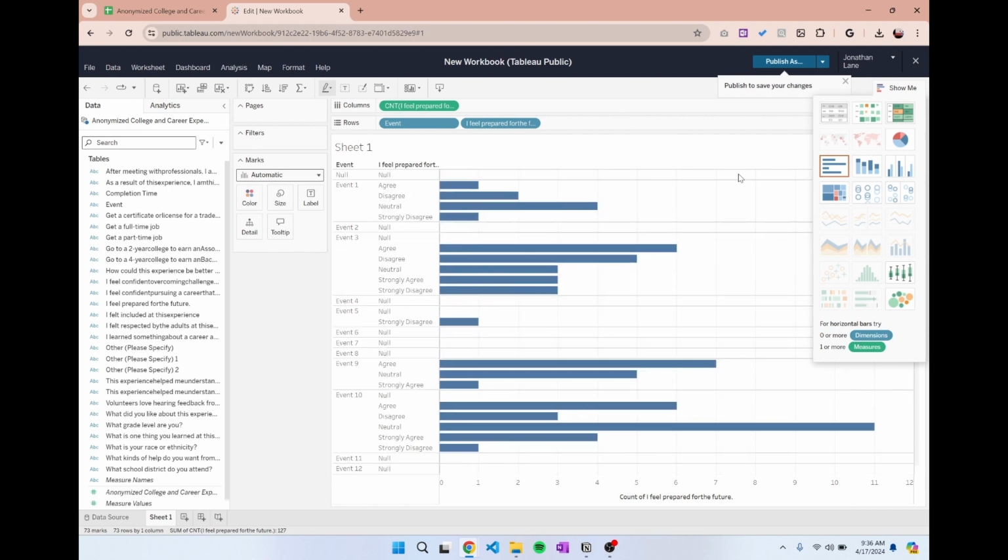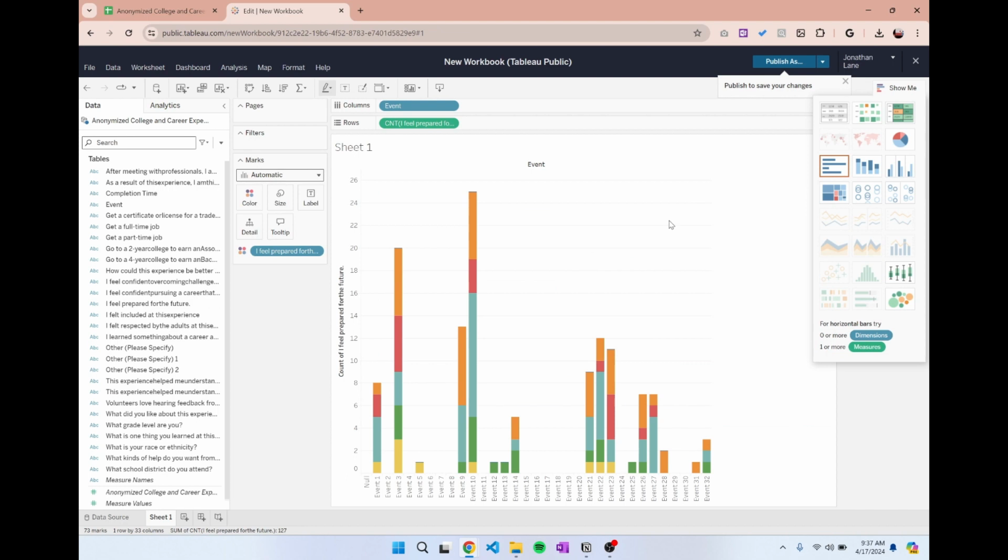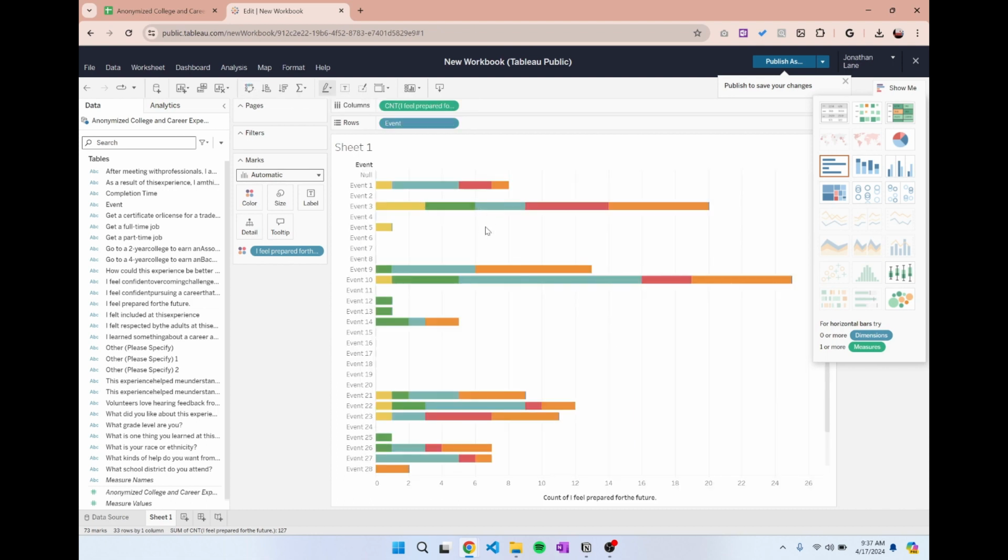But the other thing I can do is find out what some of these other graphs look like, because this is good, but I would consider this potentially better. And one thing to make this a little bit better, I kind of like this, but it's hard to read the events and things like that. If I go up here, there's a couple things I can do. One, I can sort. So I can ascend and things like that, but I can also just swap the rows and columns, which makes it really easy to do something like this. And then yes, I can sort. So let's try to sort.